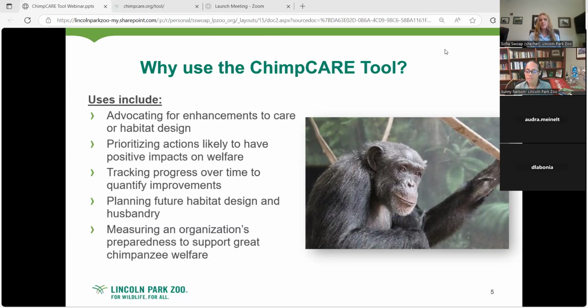And even organizations that don't currently house chimpanzees can use the tool to prepare for future welfare considerations. And again, because the data is not stored anywhere apart from if you choose to download it to your computer, you can put in completely hypothetical data to see how those choices could potentially impact welfare.